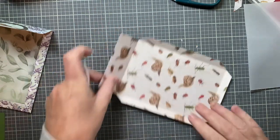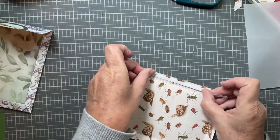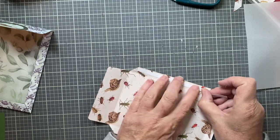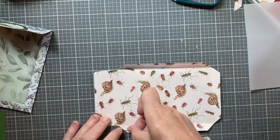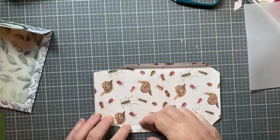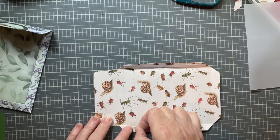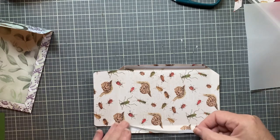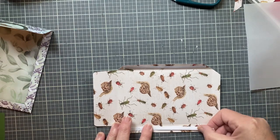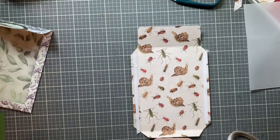So I don't feel like I need to glue it, but if you only have glue, by all means, glue it. So next step is I'm going to put double-sided tape along here. I'm not going to waste anything, so I'm just going to add a piece to that. And then along the bottom.